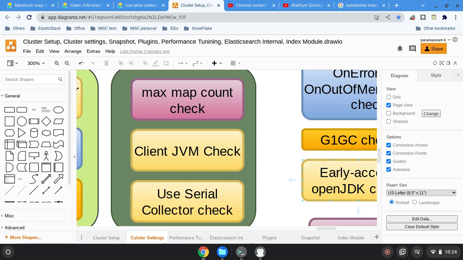In this video, we will see another set of three Bootstrap checks which is performed by Elasticsearch when you are running your Elasticsearch in a multi-host cluster. So the first one is the max map count check. Already we have discussed it. Since it uses an mmap file system for storing the Elasticsearch indexes, it will do a lot of memory mappings.